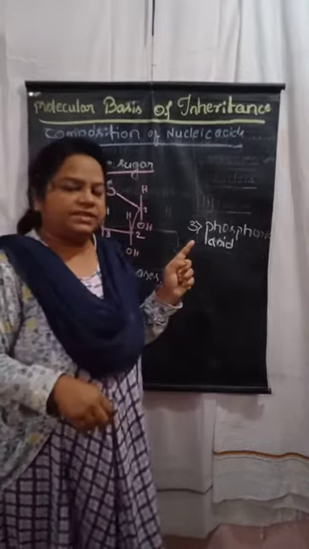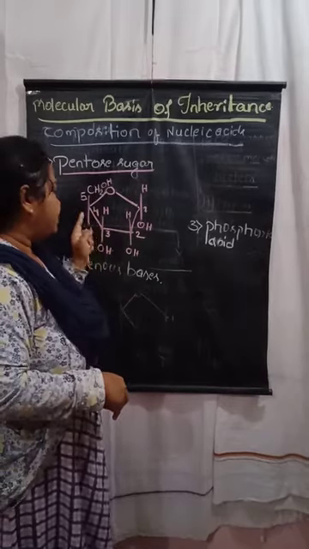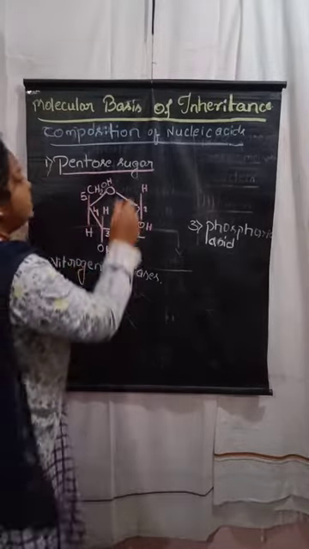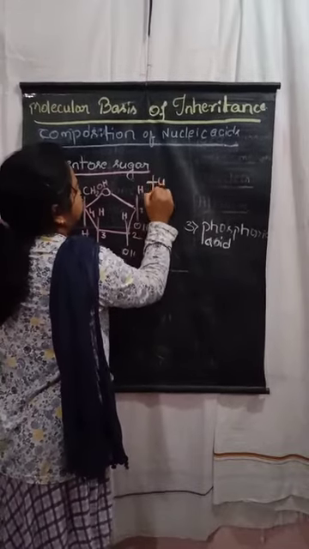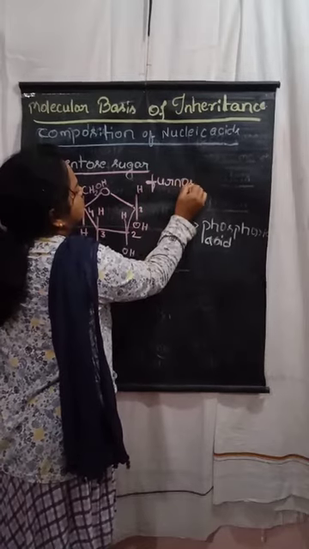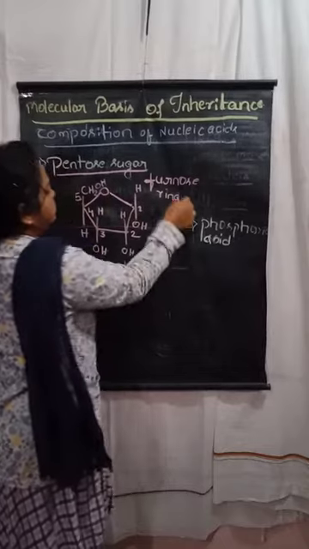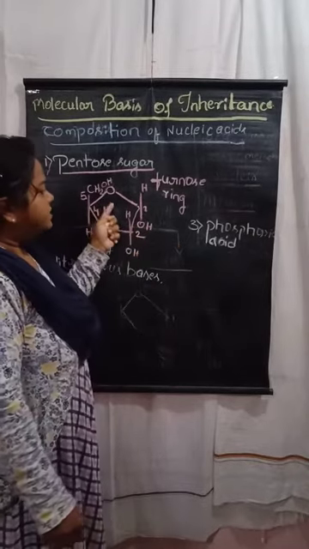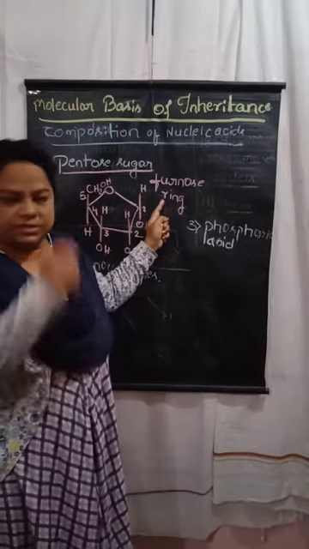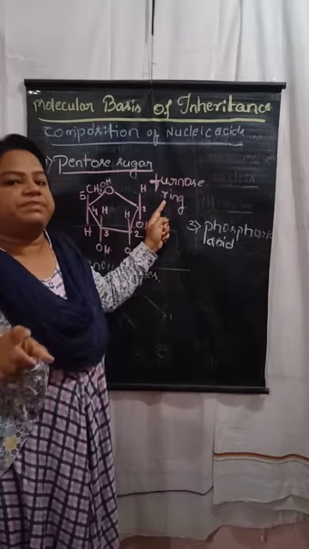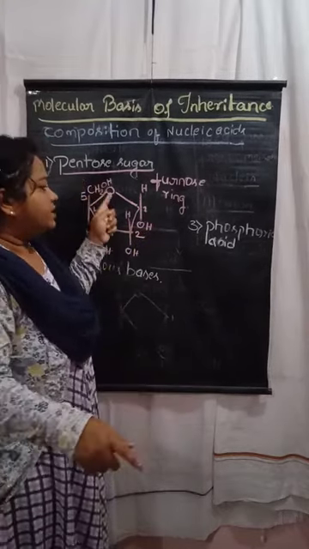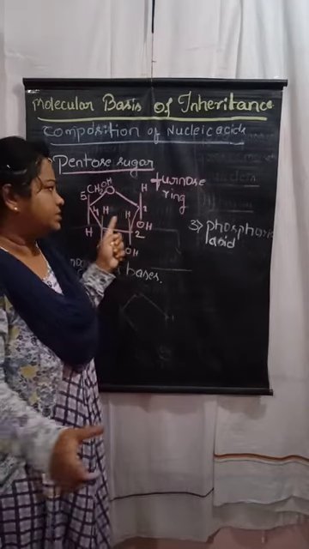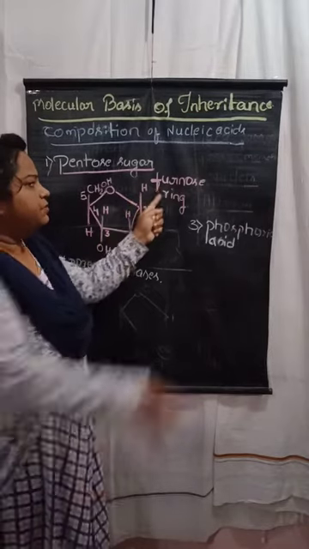In this, there are 5 carbon atoms and also 1 oxygen atom. This type of ring we call a furanose ring. The ring is composed of 5 carbons and 1 oxygen molecule, and that's why it is also called the furanose ring. This is also very important for examinations, as NEET and CET will ask it. So the ring composed of 5 carbon atoms and 1 oxygen molecule is called the furanose ring.